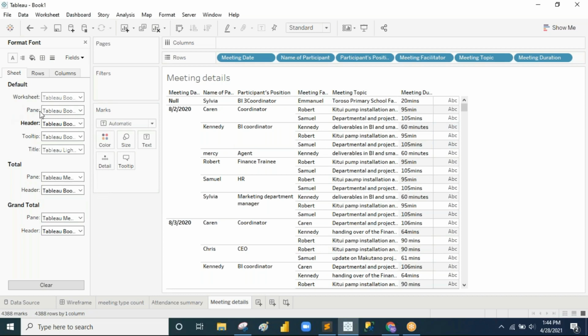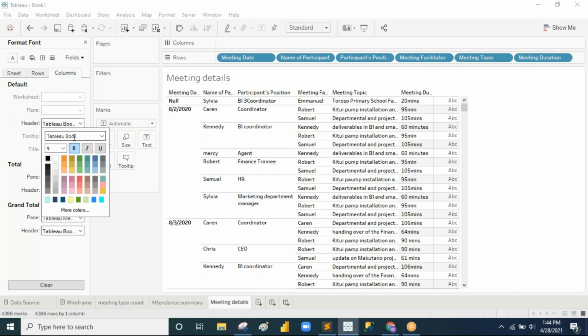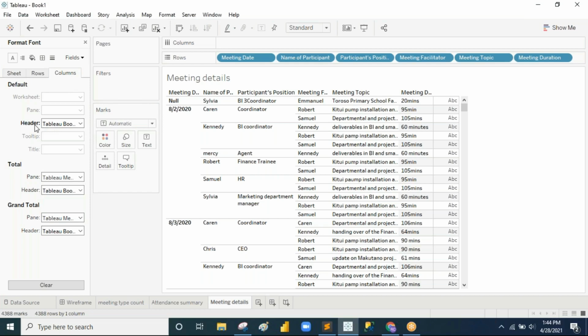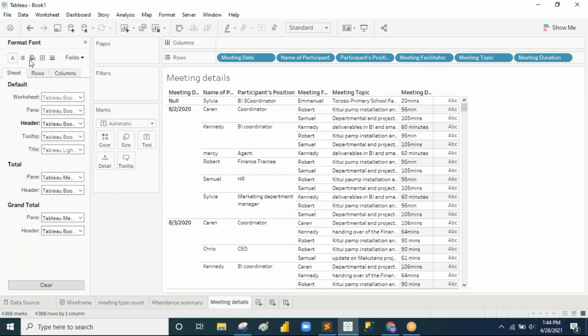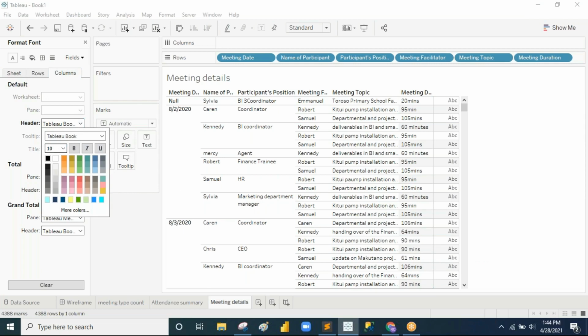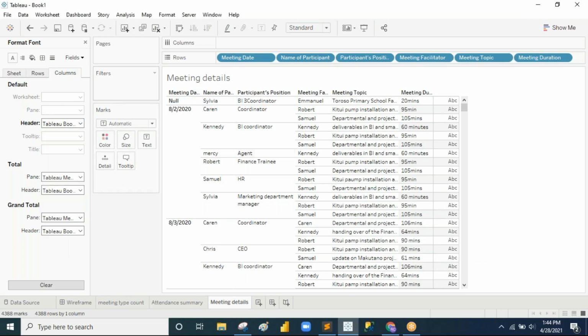Okay, then we add in the grid. Remove this just to make it not as bold. Then let's add in the grid.